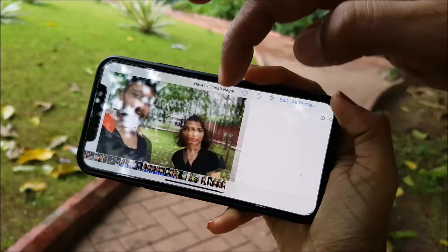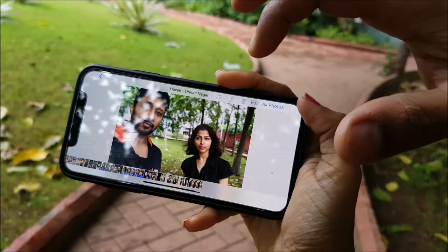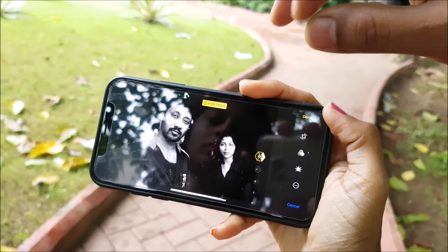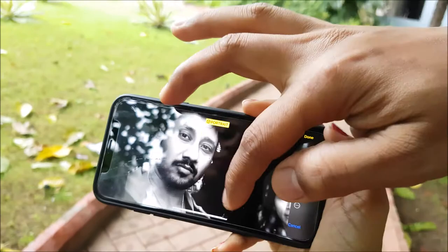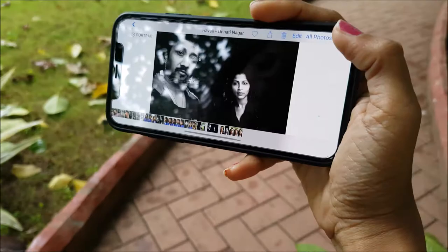But this is the hack — you can go into edit and apply the black stage light effect. Sometimes you get really good pictures this way. Let me try editing another one and switching it to stage light mono — even this one is decent, it did leave out a little bit of the background, but you're still able to get the stage light picture. The key insight is that when you shoot with the iPhone X front camera, you're actually capturing all the portrait mode data at the same time, so you don't have to choose just one mode upfront.